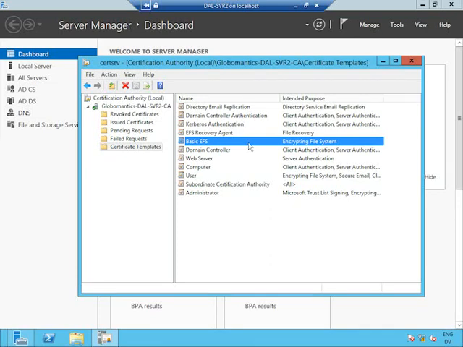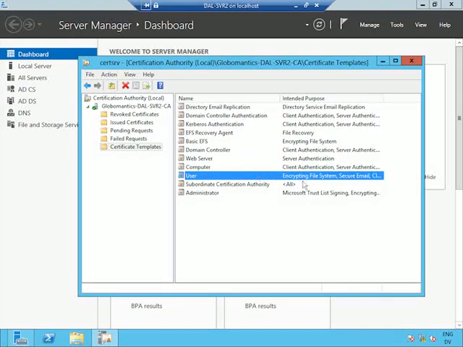Those files are still scrambled, kept safe from harm, and remain that way unless unscrambled by somebody with the private key. We do have a user authentication certificate that embeds together encrypting file system features, email features, and client authentication, the client proving to some server that it is who it says it is.